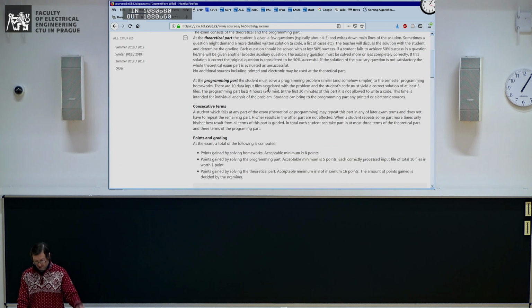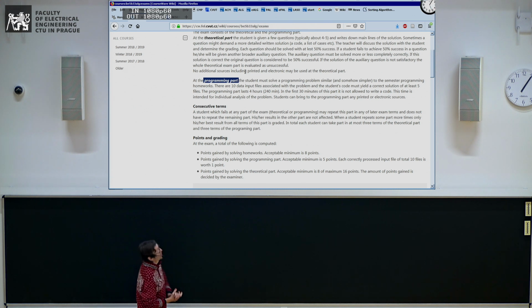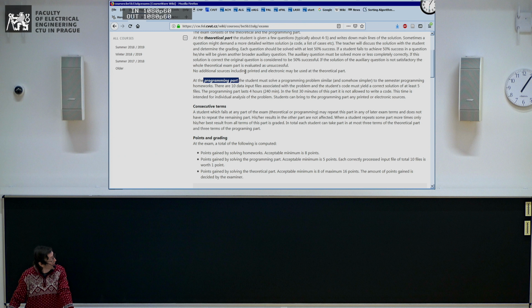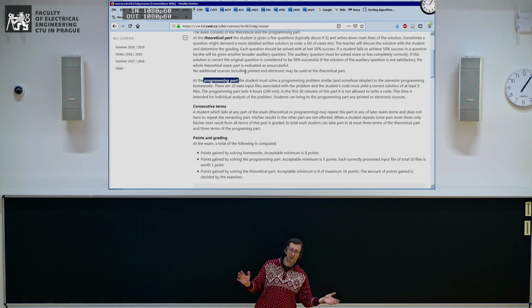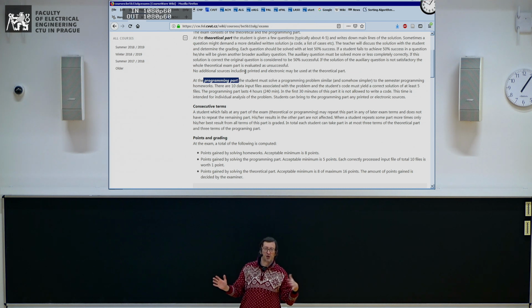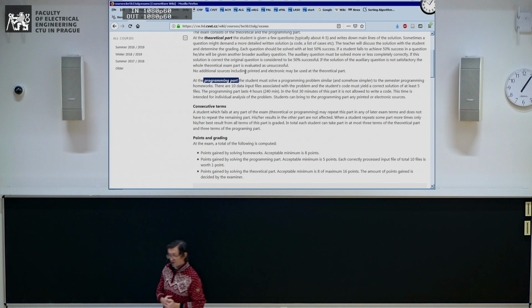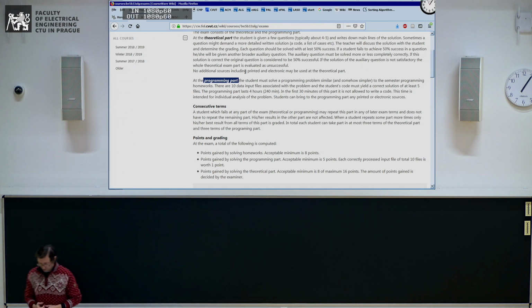So that is the standard, usual exam. And then there is the programming part, which is active programming. You will come and sit in some suitable lab in this building, and you will be given a programming problem, and you will again have to produce working code which solves the problem. It is typically about 100 to 150 lines of code which solves a particular problem.